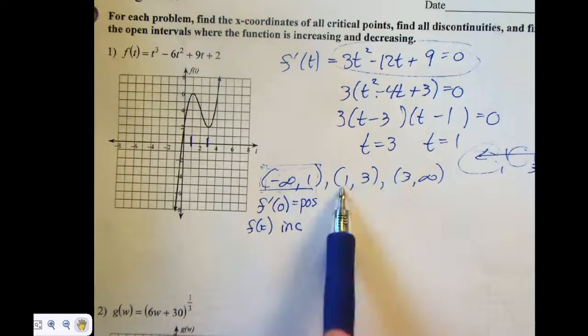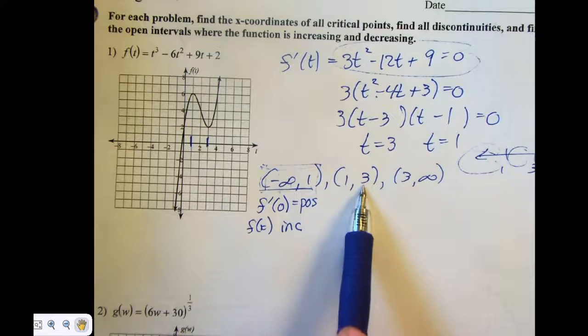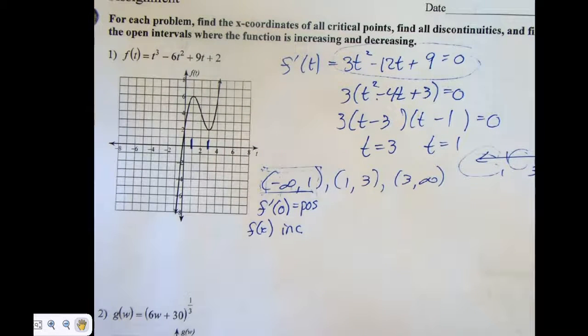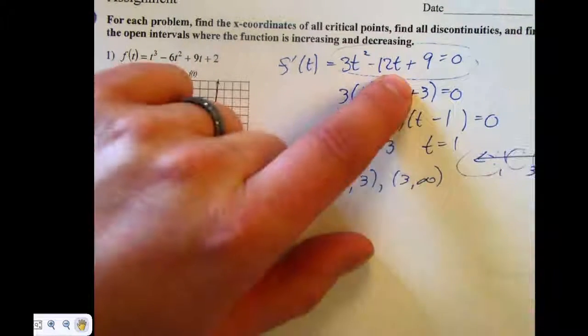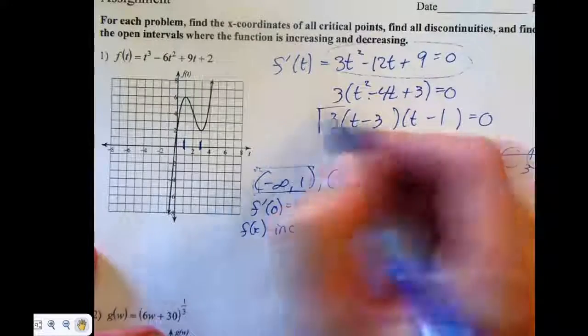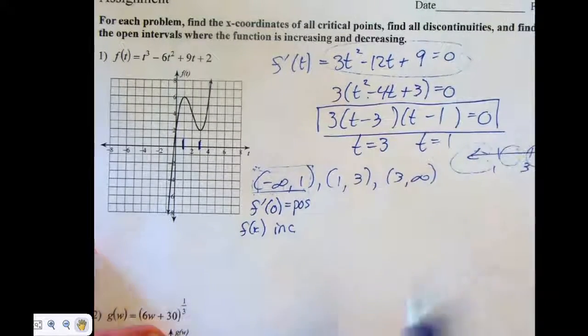Do the same thing for between 1 and 3. So I'm going to pick 2. You can't pick 1, you can't pick 3, because what would those both give you? They both give you 0. You can pick 1.73 if you want, but I think 2 is the easiest. Now for 2, I could plug into the top one, but I think this is probably an easier spot for me to plug in.